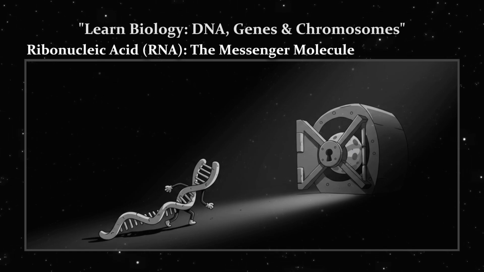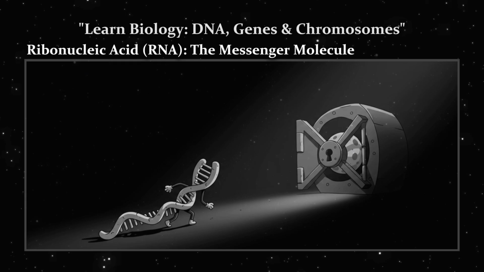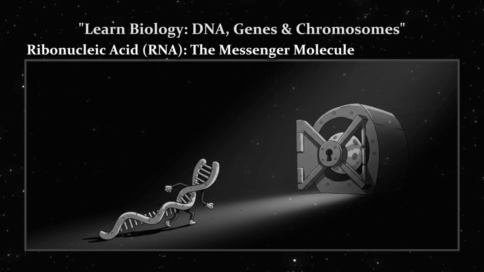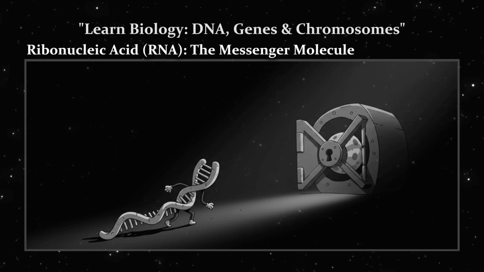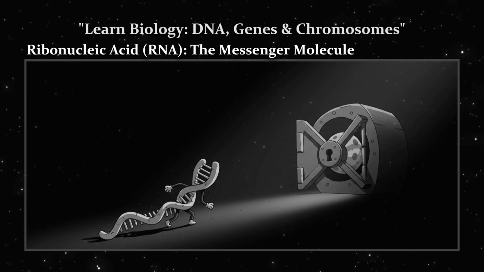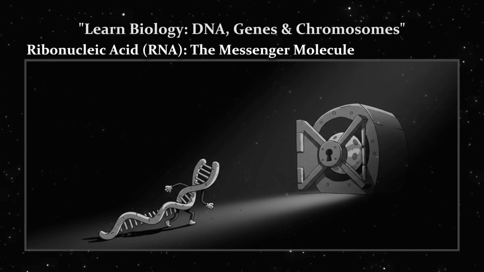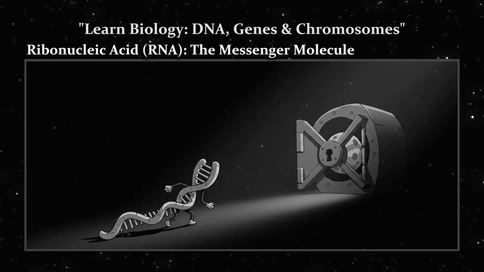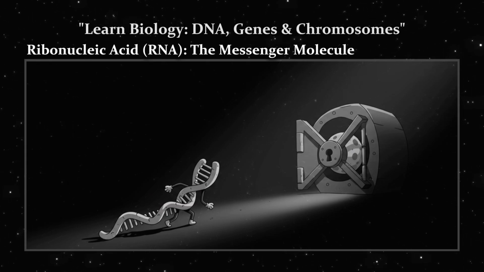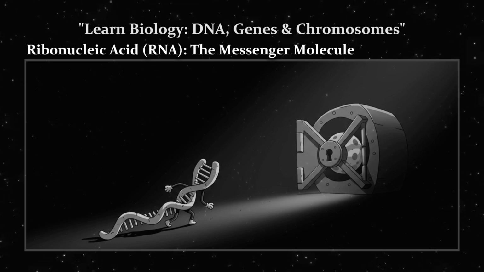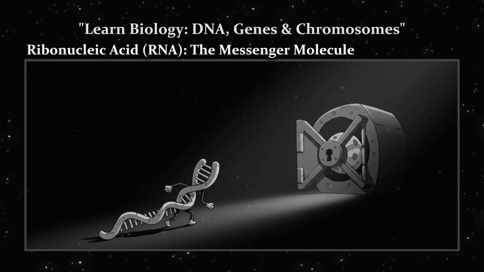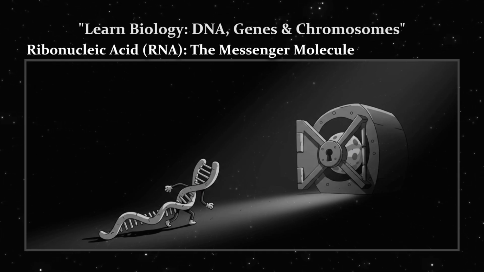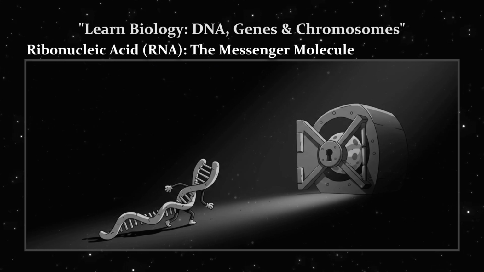To understand how life functions, we must first understand this versatile and essential molecule. This lesson is dedicated entirely to RNA, its unique structure, and its many forms. Let us begin by defining our terms. What is ribonucleic acid? Like DNA, it is a nucleic acid, a polymer, a long chain of nucleotides. It looks, at first glance, very similar to its more famous cousin DNA, but if we look closer, we find three small, yet profound, chemical differences.